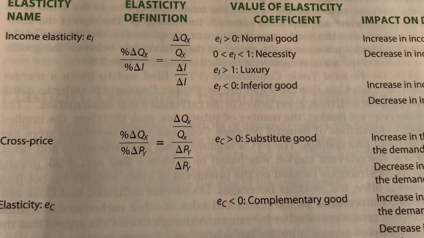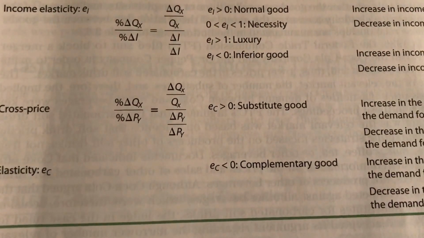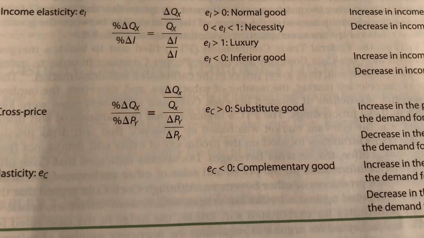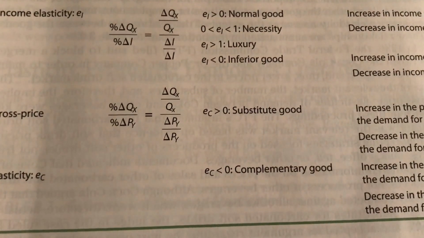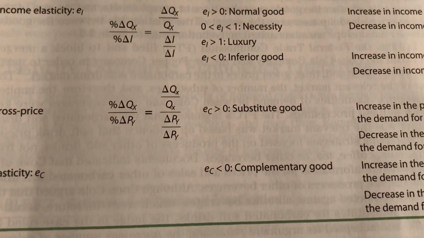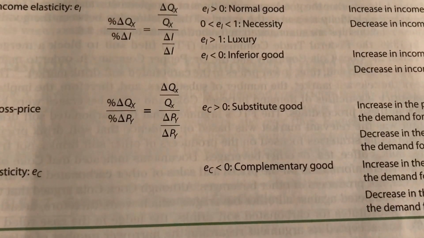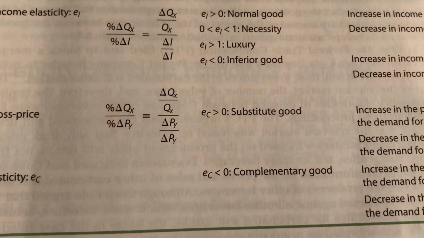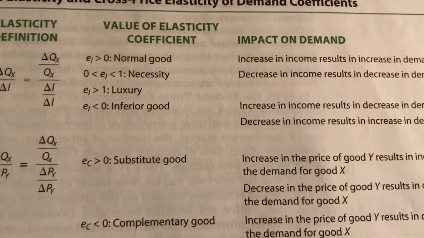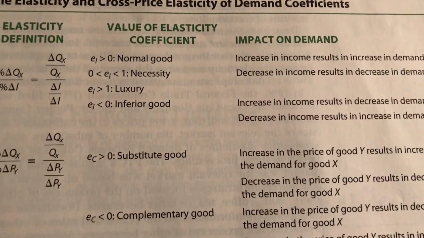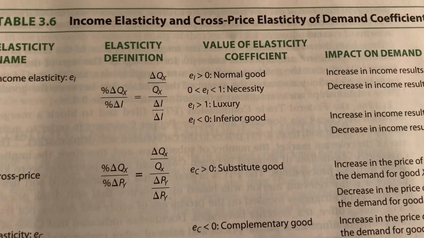How do you measure that? You measure it with income elasticity. There's also cross-price elasticity, where we measure the quantity change in our product versus the price of another product. So for instance, when the price of Coca-Cola goes up, the quantity demanded of Pepsi goes up. And when the price of Coca-Cola goes down, the quantity demanded of Pepsi goes down. So that means there are substitute goods. In the case of income elasticity, they move in opposite directions.